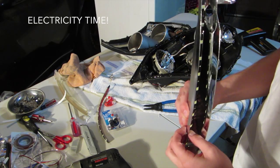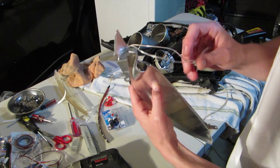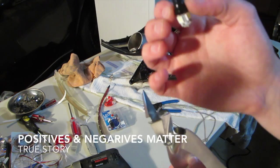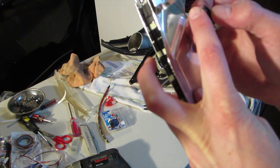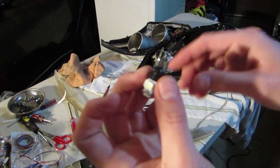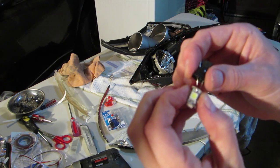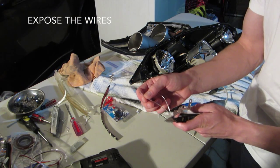So in order to get the LEDs all hooked up, I've got these coming through the back, with the positives and the negatives. This is a regular LED bulb, and you can see these little prongs at the end. I'm going to bend those out, and then it slides right up. Make sure you have a wire stripper so you can expose the wires.